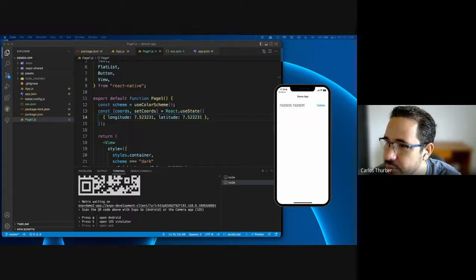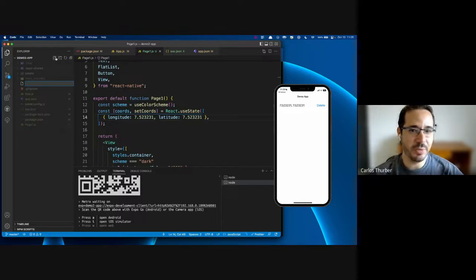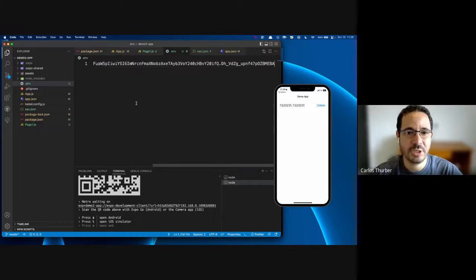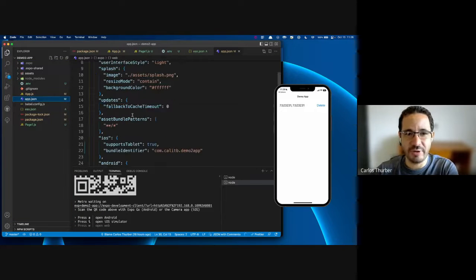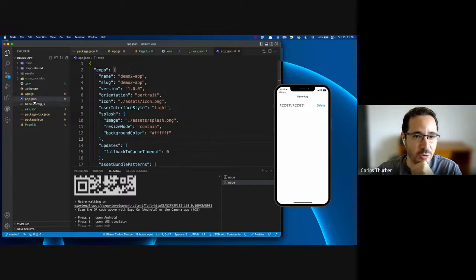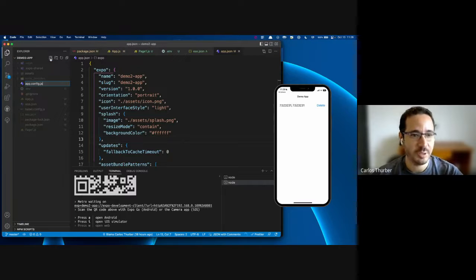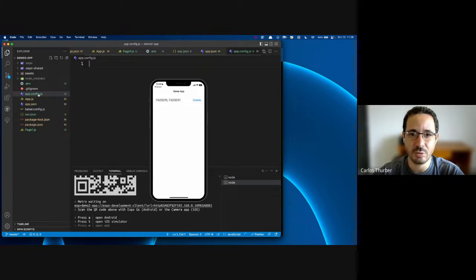Let's see. We are going to be creating our environment file to define our Mapbox key. Okay, there it is. We are going to be setting our Mapbox key. And now we have to do some things to actually make it available in our code. We are using this to define all our application configuration, this app.json. And now we are going to create an additional file to pass some additional configuration, but with some code. We are going to be using a JavaScript file to do that.